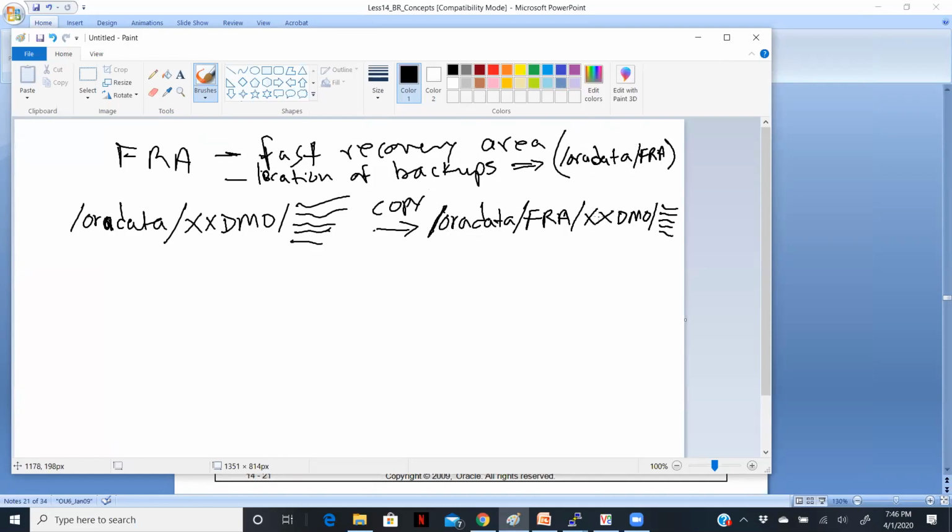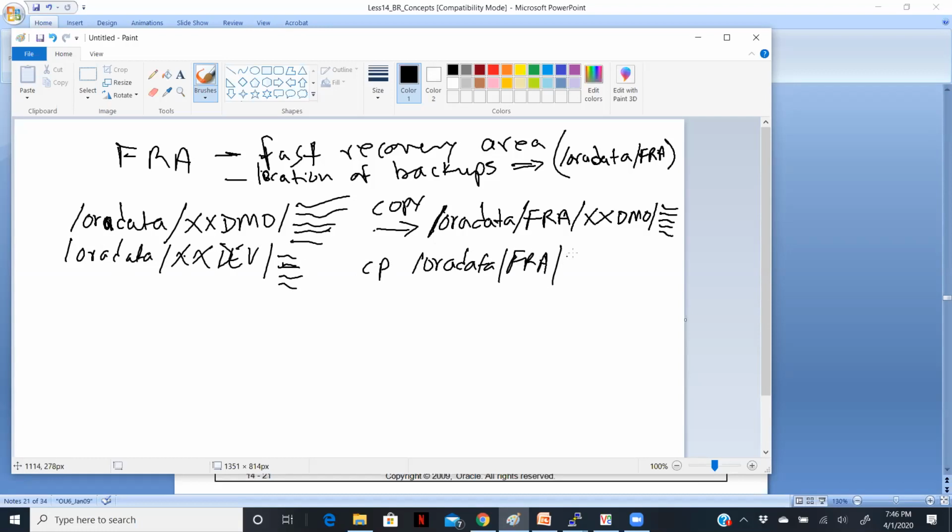Because if I have another database called XXDEV, I'm going to copy /oradata/XXDEV files 1, 2, 3, 4, 5 to /oradata/FRA/XXDEV.